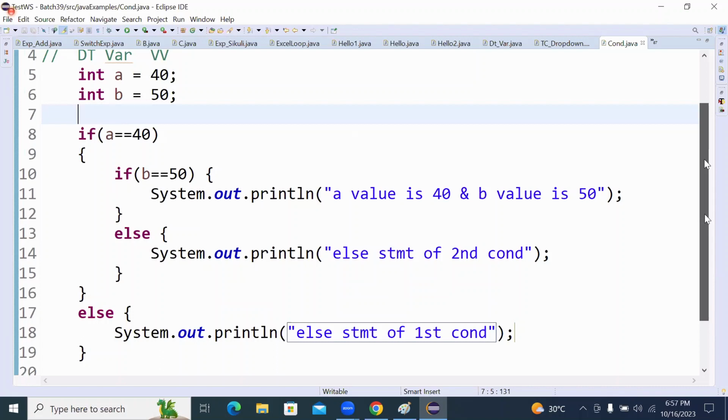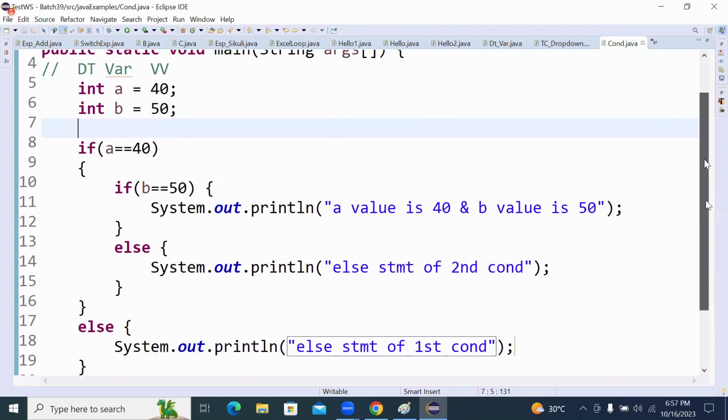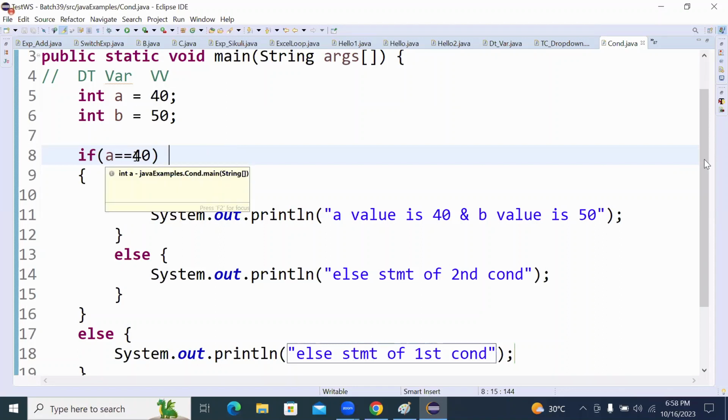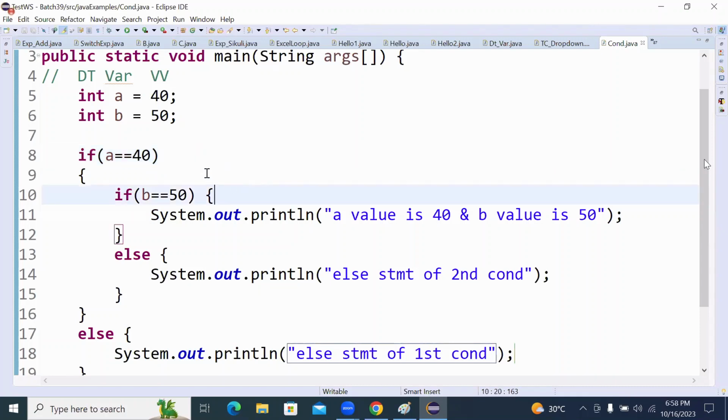See the understanding. First we provided the A value and B value. It will look into the first condition. What is the A value we got? 40. 40 equal to 40. Condition is true. It will enter into the second condition. What is the B value? 50. 50 equal to 50.